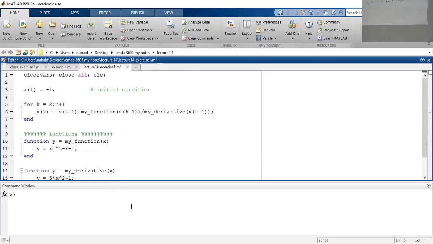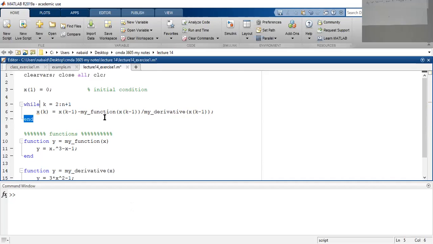And that's because we want to use a while loop, right? We want to continue the iteration until we have that g of x star is less than 10 to the negative 10. So we don't want a for loop. What we want is a while loop. So let's start with the root that we know is at 0.